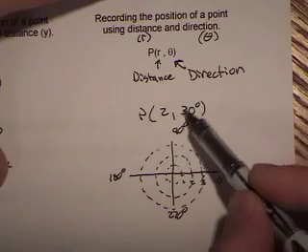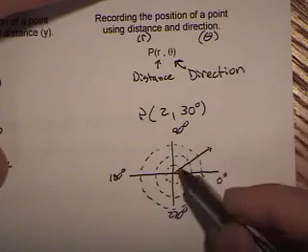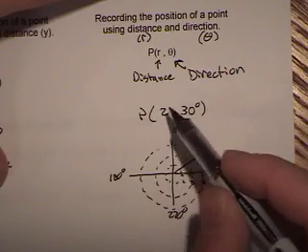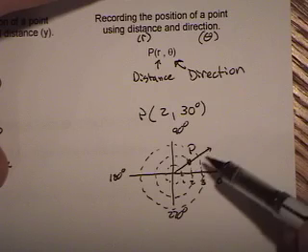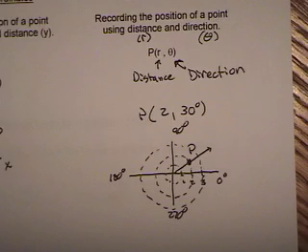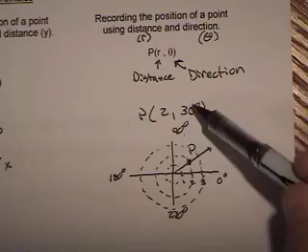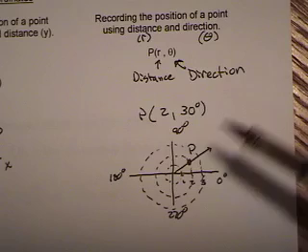It's easier, I think, to graph the angle first. So go 30 degrees. That's my 30 degree line. I want to go where 30 degrees intersects a radius of 2. Well, 1, 2, go to P, or a point. So that's my point right there, 30 degrees and 2. Piece of cake. Now, what if I had a negative angle? I would just graph it as a negative angle. If this was negative 30, I'd graph down here, go out 2, and put a dot. So negative angles are graphed the same way as regular angles.